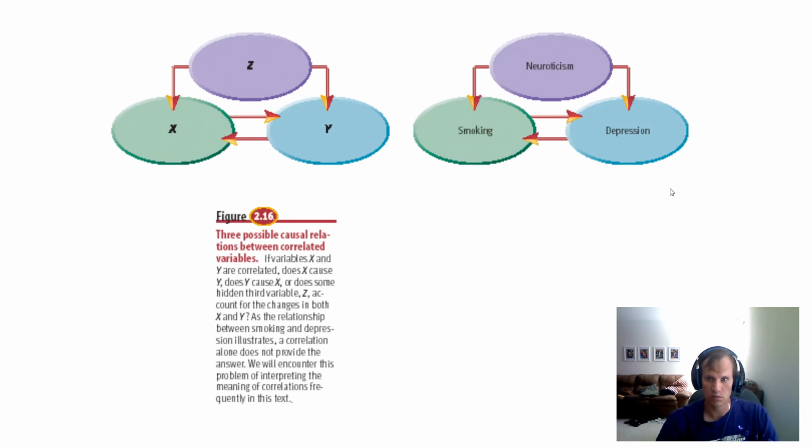So take smoking and depression. As smoking increases, depression increases. Does smoking lead to depression? Not necessarily. Both of those could be a sign of neuroticism, which hopefully you remember from our personalities unit, so maybe you could review that. As neuroticism goes up, it's one of the big ones, it's the N in OCEAN, neuroticism. That could be a factor increasing both of those. They are just very neurotic, so they smoke, and they are depressed. This one isn't necessarily causing that one. They're both byproducts of that high neuroticism.